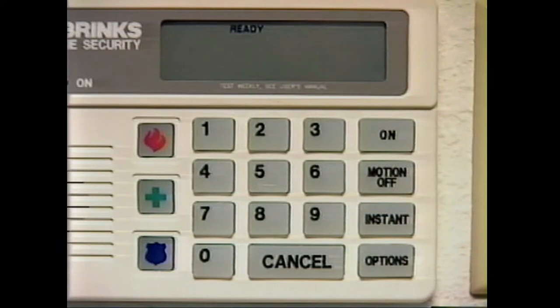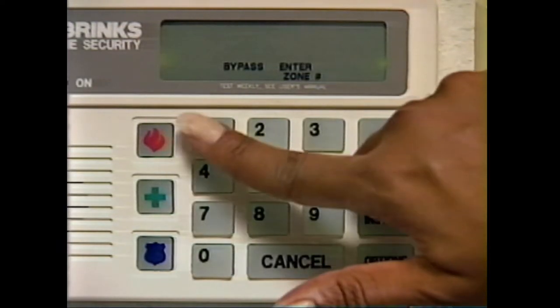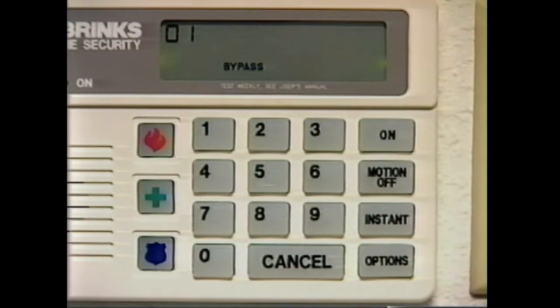Zone information is in the pop-up zone card located at the top of the keypad. To use the Bypass option, press the Options button until the display window shows Bypass Enter Zone Number. Enter the zone number you wish to bypass. The display window will flash the bypass zone number, then show Ready Bypass.